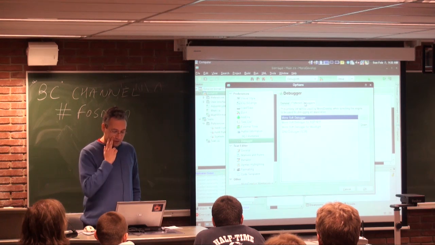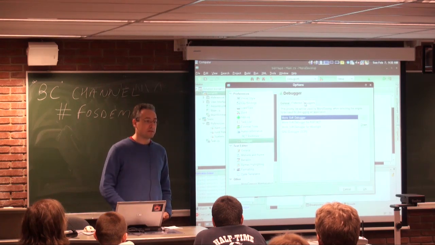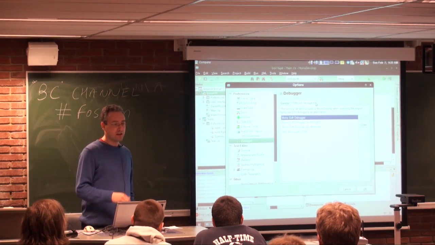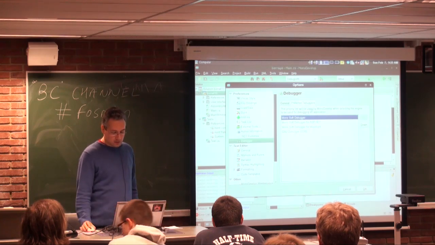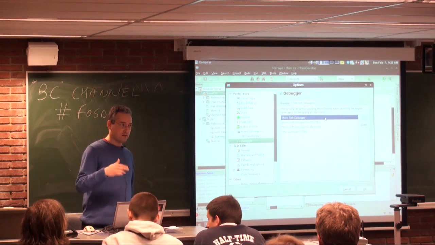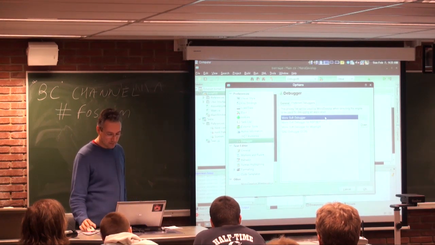And there is also this preferred debugger list here. Since MonoDevelop has several debugging backends, you can choose here the priority of the backend. So if you want to make sure that when pressing F5 for debugging it uses the soft debugger, then you can lower the priority of the other one to make this debugger the higher priority. Okay.